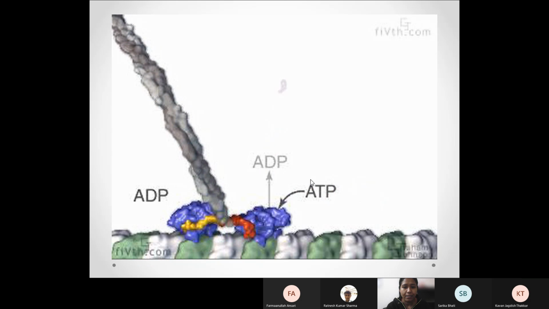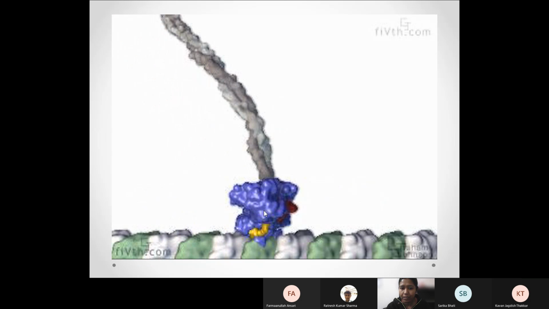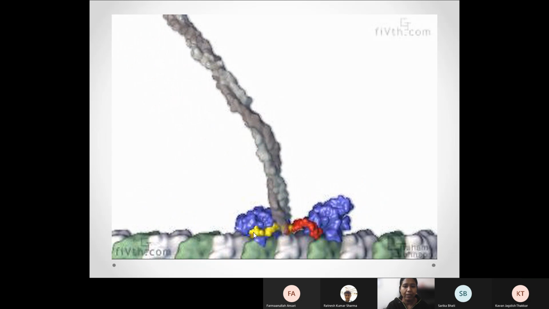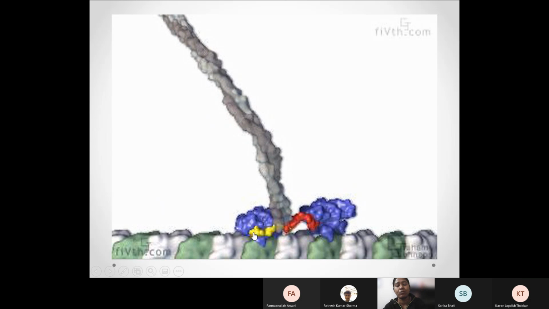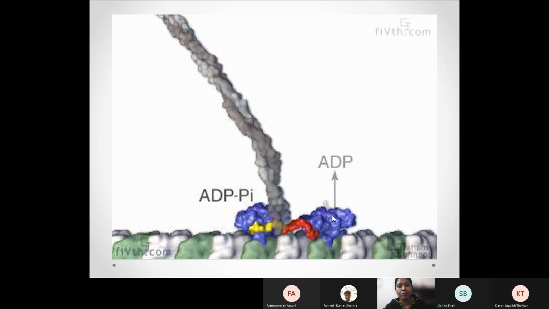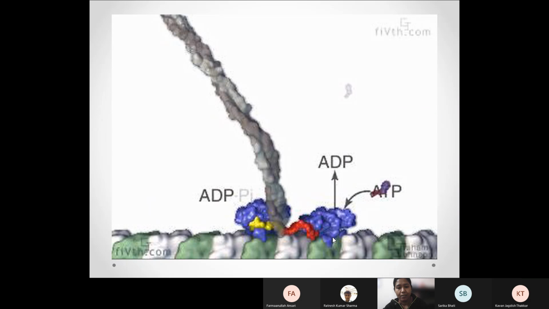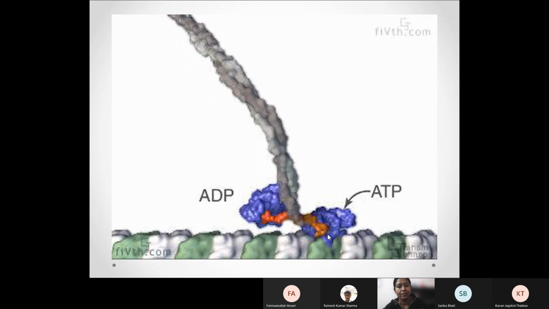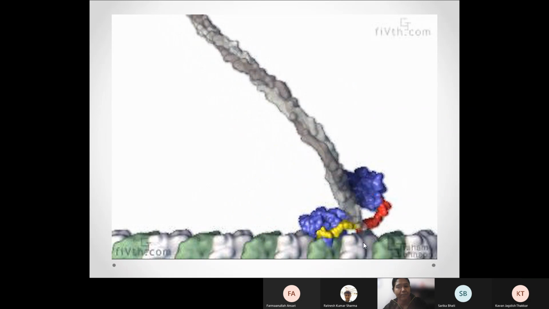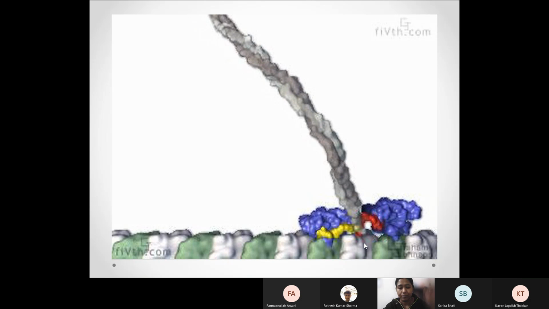Okay, let's look at it once more. You have ADP released, ATP binds to it, a conformational change occurs, the neck linker buries itself, and flips the molecule in front. This molecule searches out the nearest dimer, binds there, another ATP, flipping again, and so on.